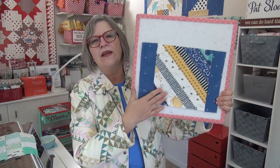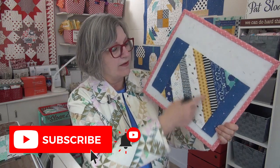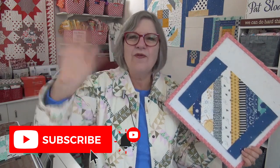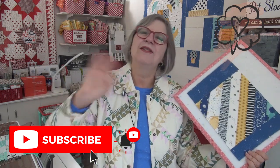All right, my friend, you are going to do your scrap block — the string block. That's a lot of fun. Use up some of those strips that you might have around, even leftover from the project. You could even sew a few pieces together to make a strip as well. I love you. Thank you for being here in the Sloan Zone. Be sure you go through your thread today and whatever you're going to do about it, work on that today. I will see you online.